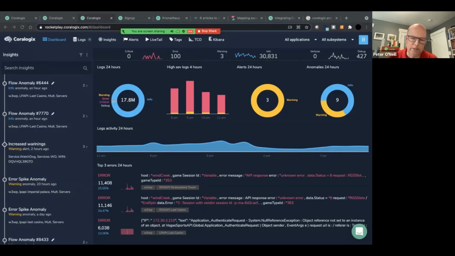But today we're going to talk about something that's newer and even better, because what we can do now is, instead of waiting for all that data to be stored or indexed somewhere and then analyzed, we are actually analyzing the data as it's coming into the platform. We are a SaaS solution. We do run in the cloud. We were built from day one as a cloud native application.